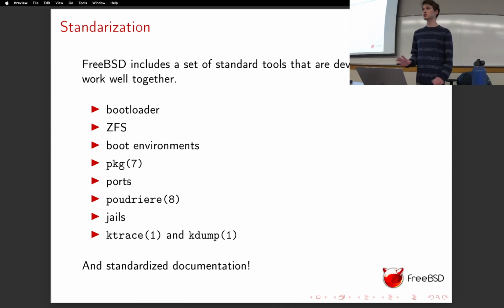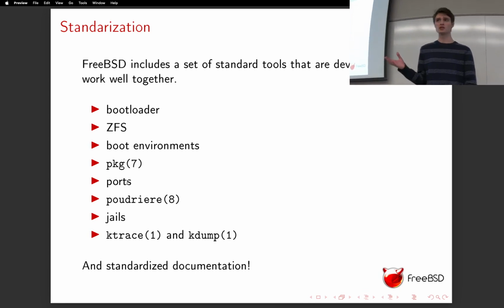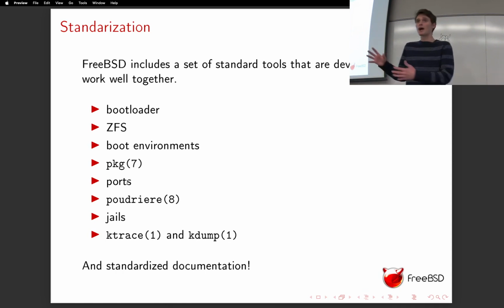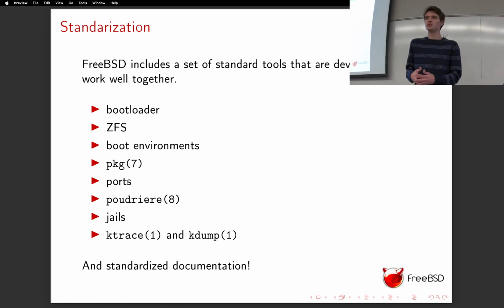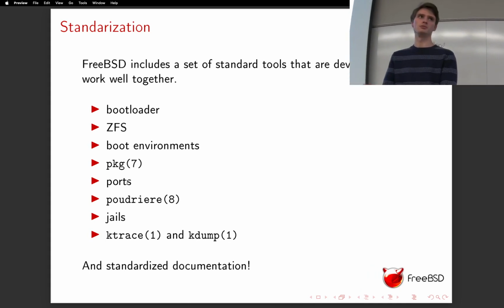The ports tree is just a Git repository that you can clone. You add a few instructions in a Makefile with the included version and a link to fetch the project. And you add that to the repository in the section that you want the application to be contained in. And then on the next iteration of FreeBSD's build that they run themselves, your application will be built by their systems. So that means as long as you get it committed to the ports tree, there's no extra work to be done. And this eliminates the need to package for DNF, package for RPM, package for deb, and package for pacman, right? You just have one system to package for.